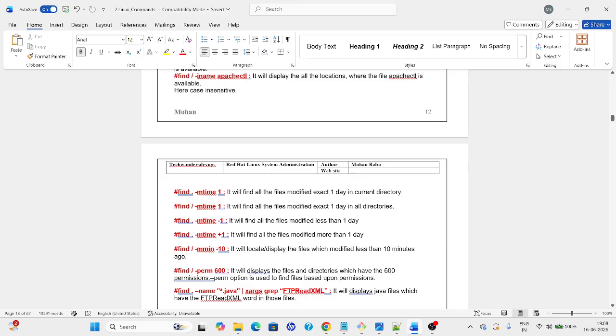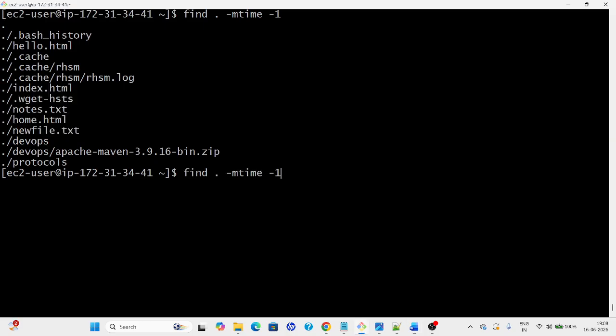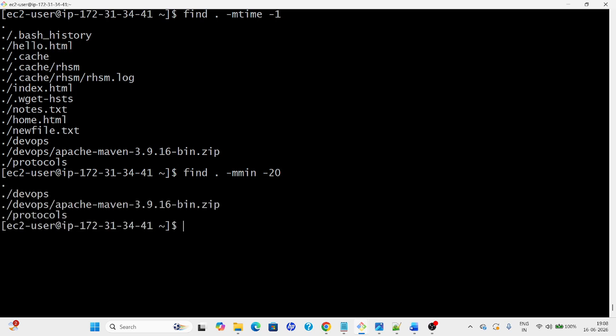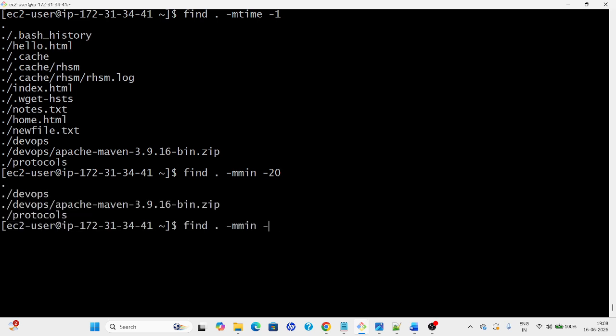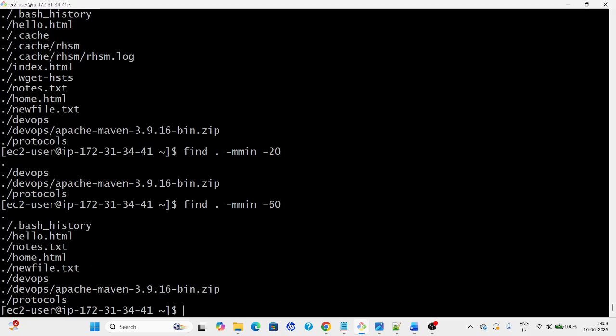If you want to display in minutes, then you can use mmin instead of mtime. I will give -20, so only these files I have modified in the last 20 minutes. If you use 60 minutes, then it will display all these files.